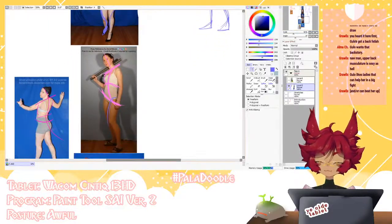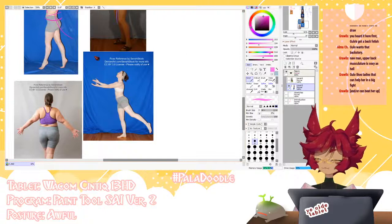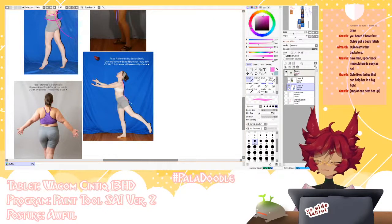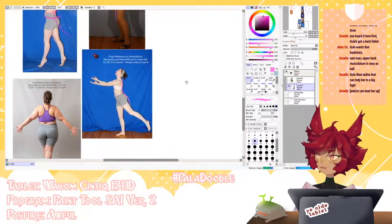Where was I? So we have another pose that's from the side. You can clearly see a spine here, which is going to be really nice.